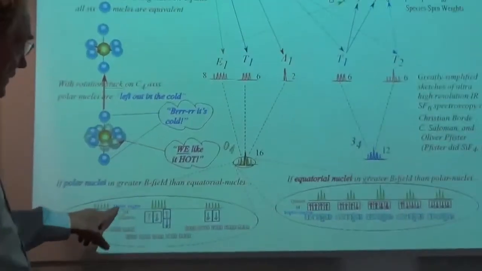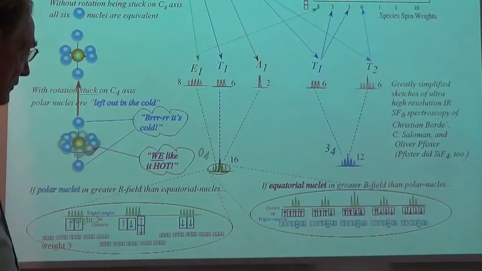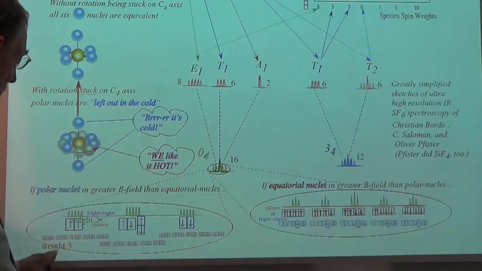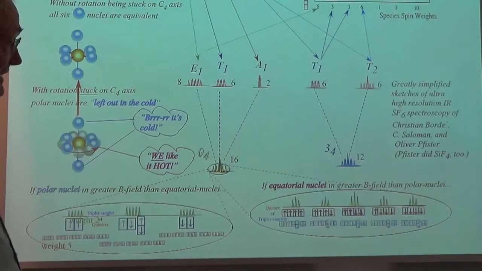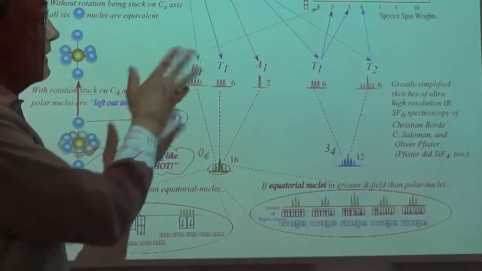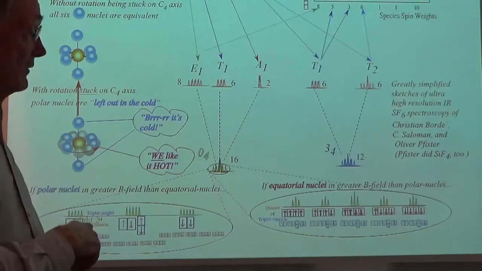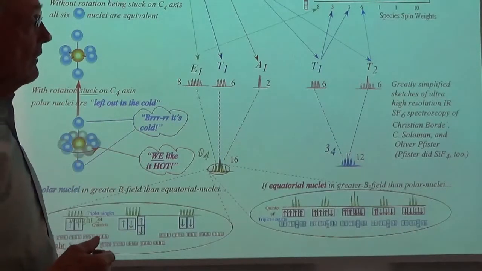In one case, you're going to get a singlet of triplets. In the other, you're going to get a triplet of singlets. So that's basically what this boils down to. This is really a thing that's very complicated mathematically in some ways, but physically quite simple. It's the molecule doing NMR on itself.